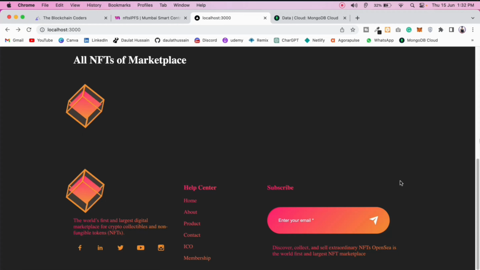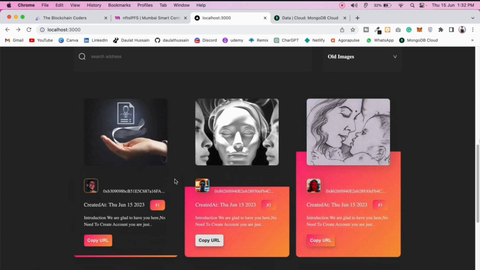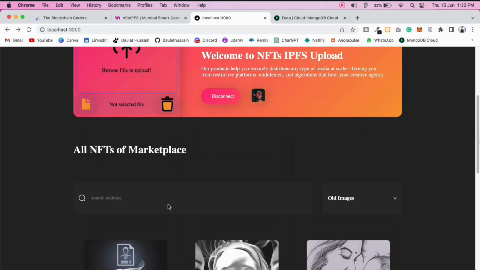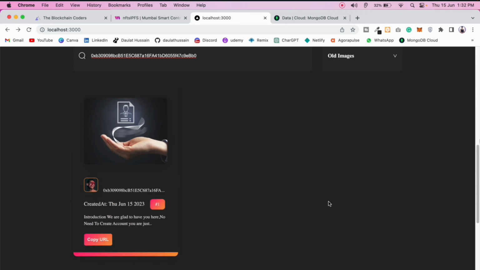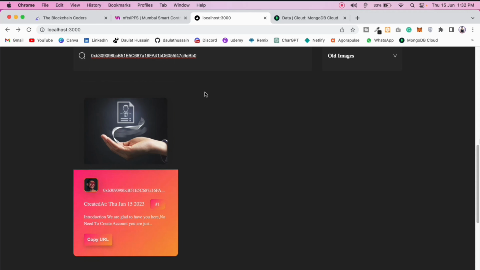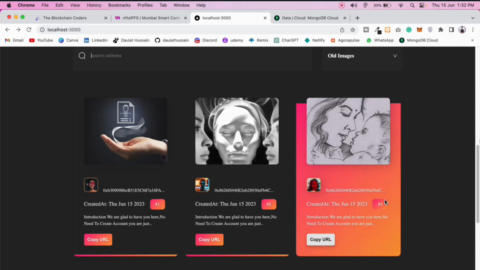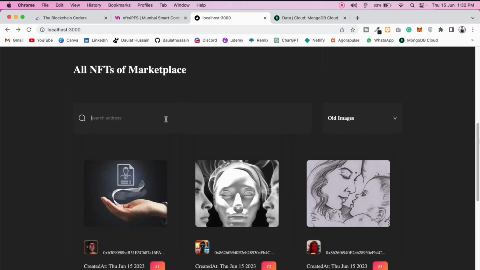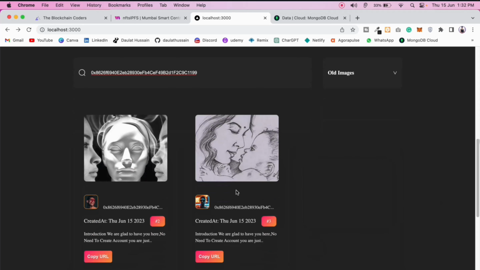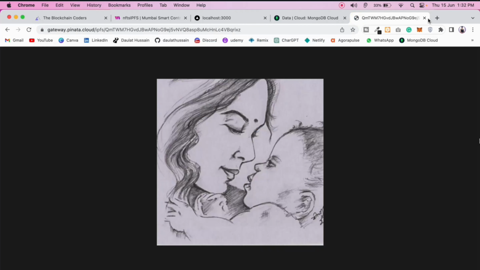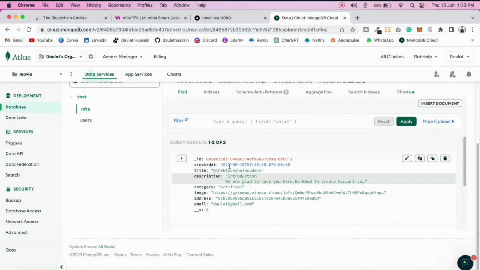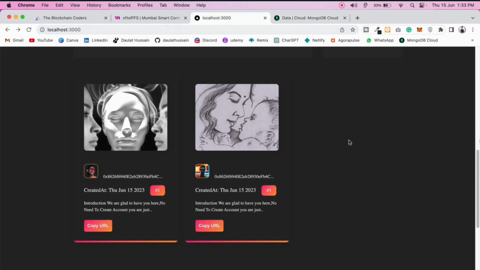Reload the browser, and now you can copy the address and paste here, and you can filter the data, and boom, you can see the data is filtered. So the filter is also working absolutely great. If you remove that one, the NFTs will come back. If you click on this, copy this address, and these 2 images created by account 3, if you paste that, you can filter that. So this is the user who created this. You can simply copy and paste the URL, and you can have the image. And here we have the 2. If you refresh that, we'll have the 3 NFTs, because we have created 3 NFTs.